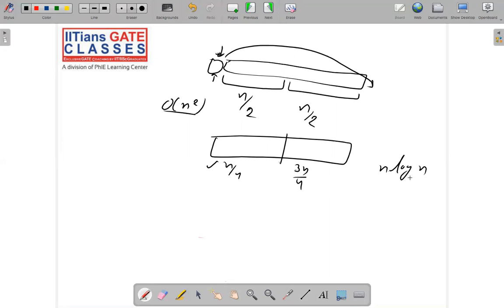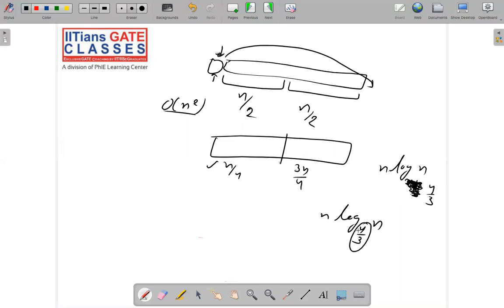Here in that case the log base won't be 2, but it will be around 4 by 3. It will be less than 2, 4 by 3, yeah, and log 4 by 3 n.